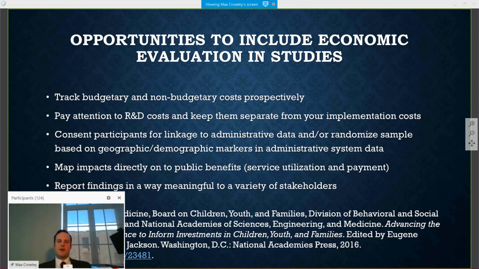So for instance, the work that we did with PROSPER in terms of mapping impacts onto Medicaid, while that has value to certain stakeholders who are interested in cost aversion to healthcare or in particularly publicly financed healthcare, that's not necessarily the main focus for all of the stakeholders who are interested in supporting that form of prevention. So the importance of recognizing that different stakeholders require different information, and part of creating high utility economic estimates from different types of economic evaluations is recognizing the needs of those different stakeholders.